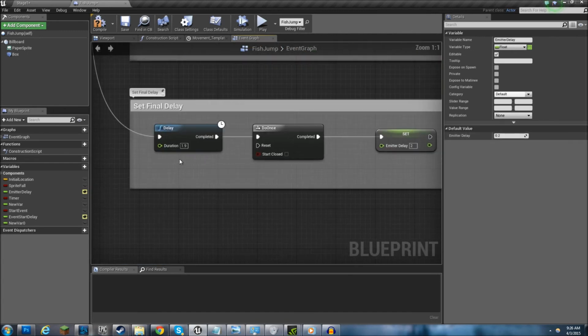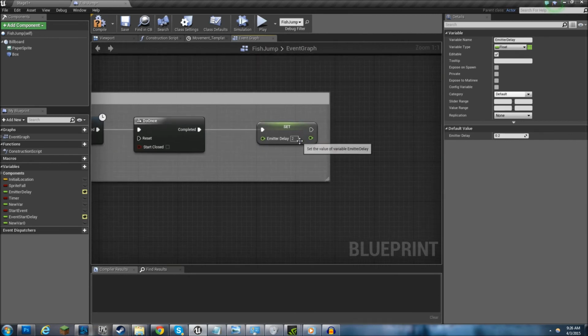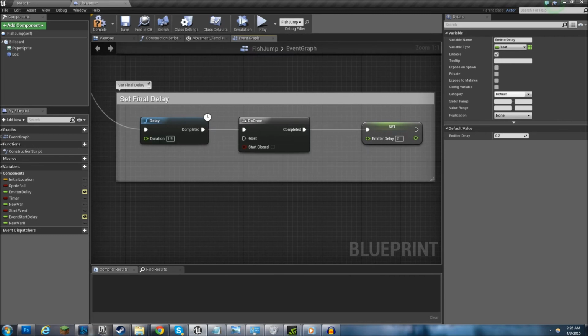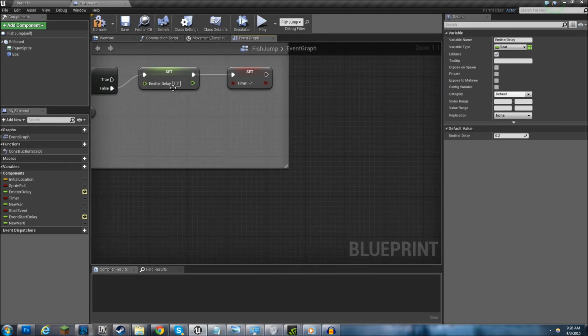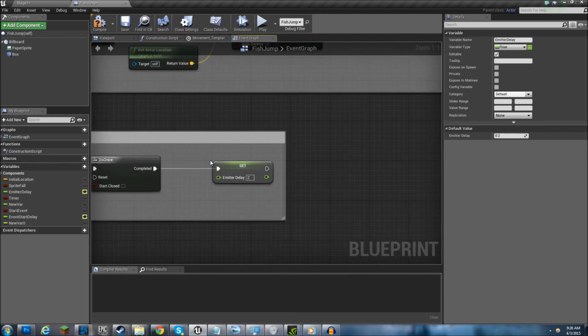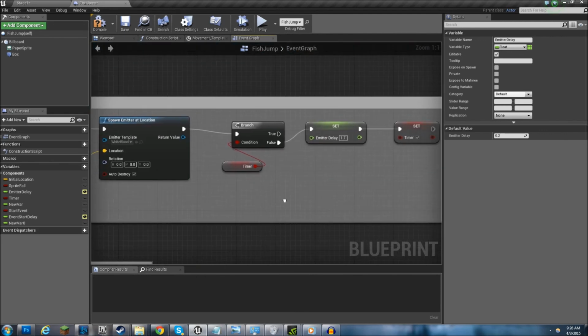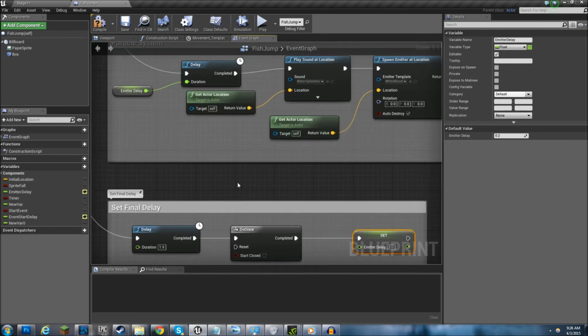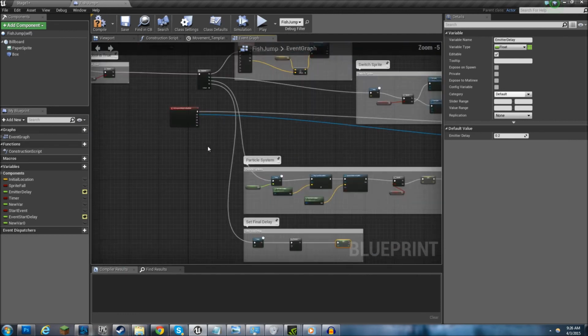And then I have set the final delay that after 1.9 seconds, set it to 2. 2 is the length of the timeline. So I knew that every 2 seconds it was going to hit the water at that point. And the reason it's 1.9, I just combined the 0.2 plus the 1.7 to line it up. And then I said do once, set it to 2.